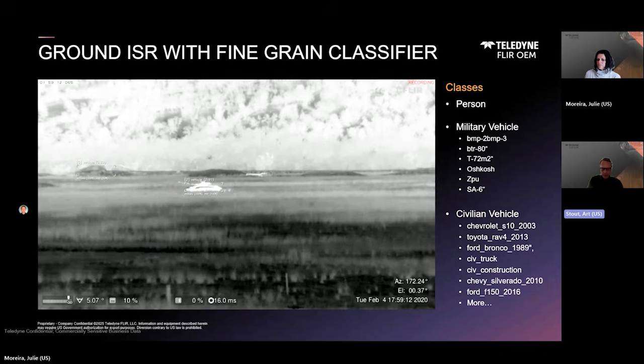And much of the model training here was done on synthetic data where no real data was available. And we continue to build out this tool and this capability to be able to provide it to customers who need this kind of capability in both spectrums, visible and thermal.